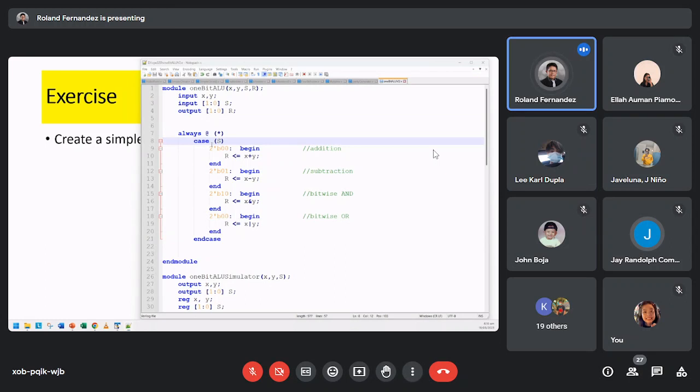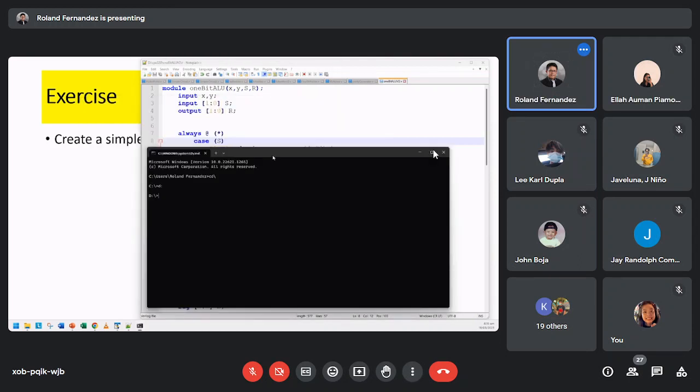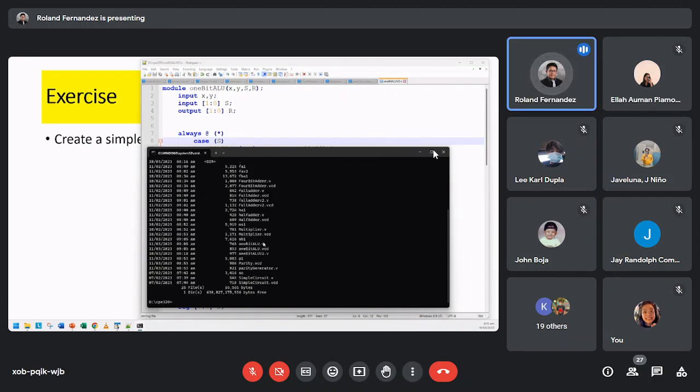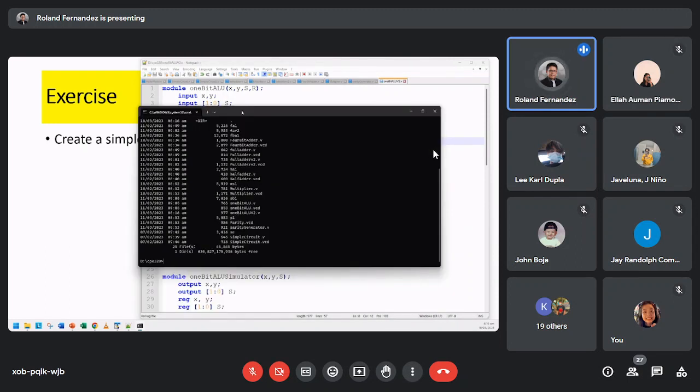Save and then let's go to CPE. Here, Verilog, output 1 bit ALU B2.